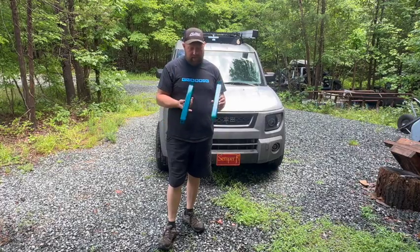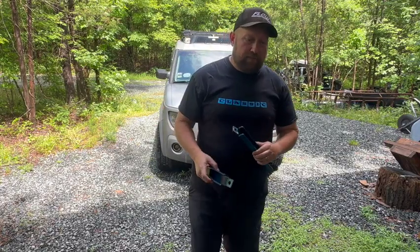A new product that we brought to the market for Honda Elements. Without further ado, here they are. These are subframe connectors for any 2003 to 2011 Honda Element. What these do is connect the rear bolt of the rear trailing arm to the rear subframe of the car.